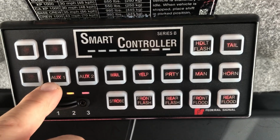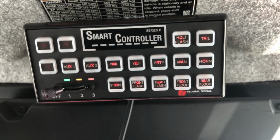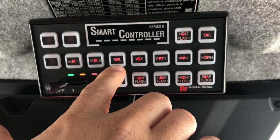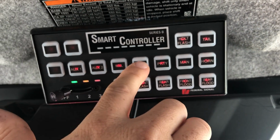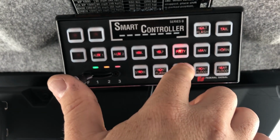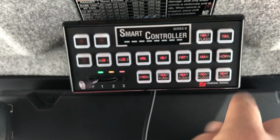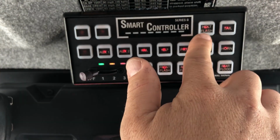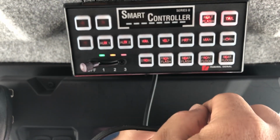On the second row we have auxiliary 1 and auxiliary 2, which are available for us to add any accessories that you would like. Your siren is next. Wail, yelp, priority, manual, and your air horn. And up here we have your headlight modulator and your tail light modulator, independent from each other.